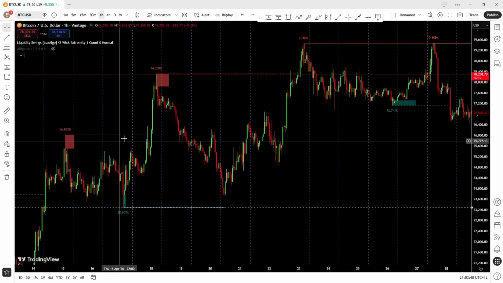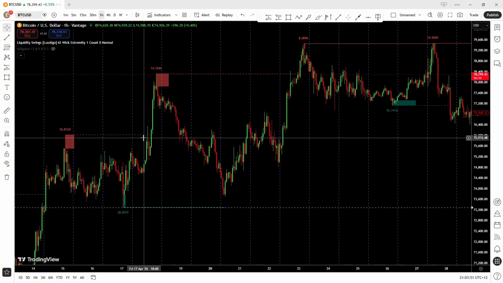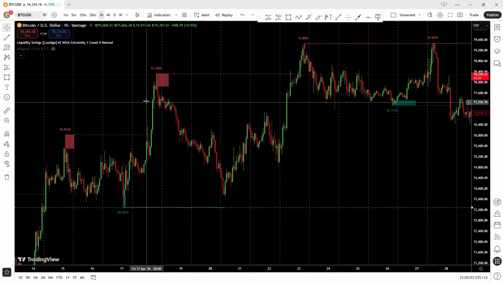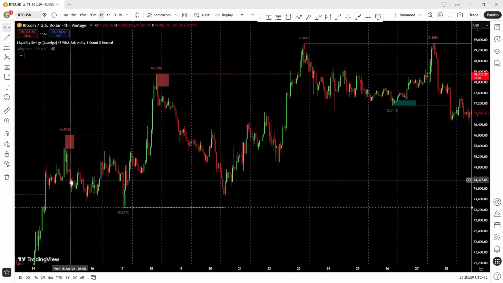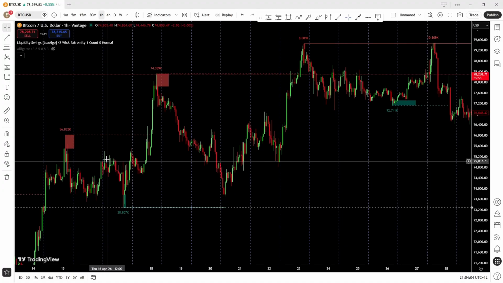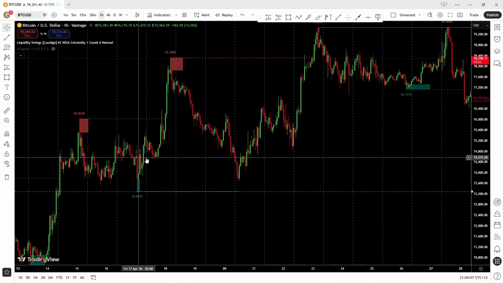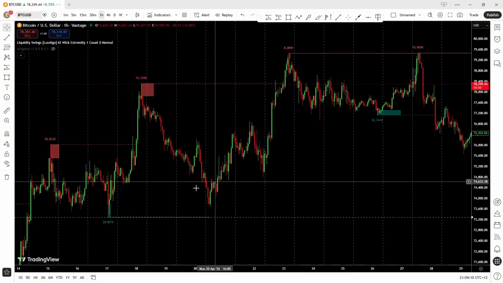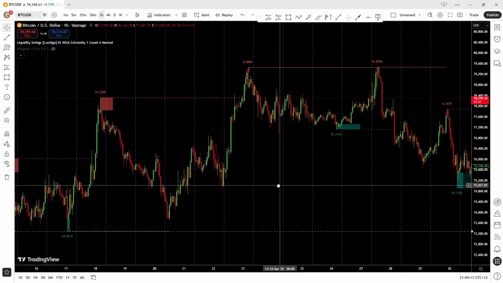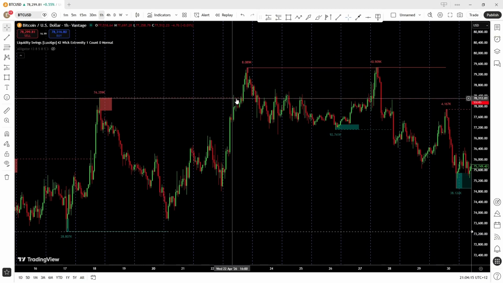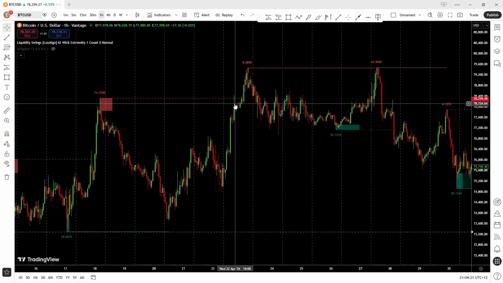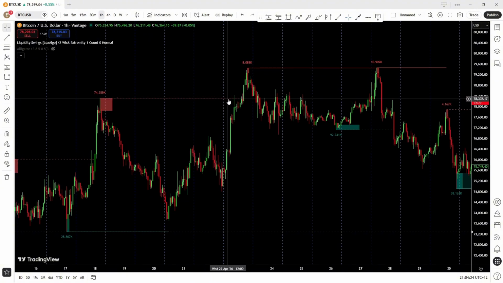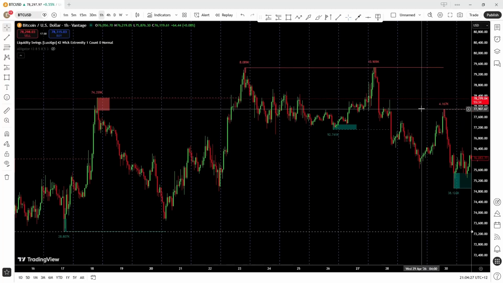So if we look over here, we can see here's a bundle of liquidity sitting over here. The indicator's marked it off. So we get a push, we grab liquidity, then we normally get a reversal back inside this sort of range of where the origin of the move started. All right, so back into this pool, somewhere in the mid-range, before price continues, or it might even reverse completely. But normally, as you can see over here, we have another liquidity pool. We get a breakout, we get a liquidity grab, and then price falls back at least below or back to this liquidity line, which is a really good trade to take.